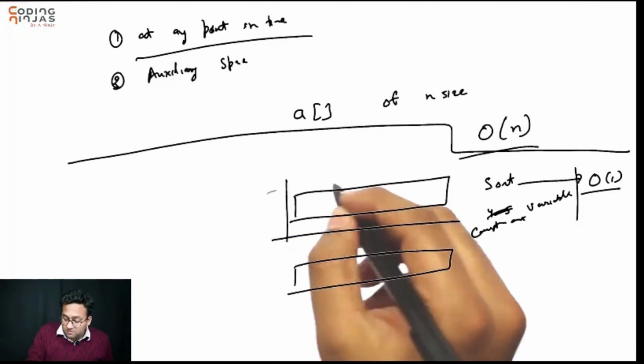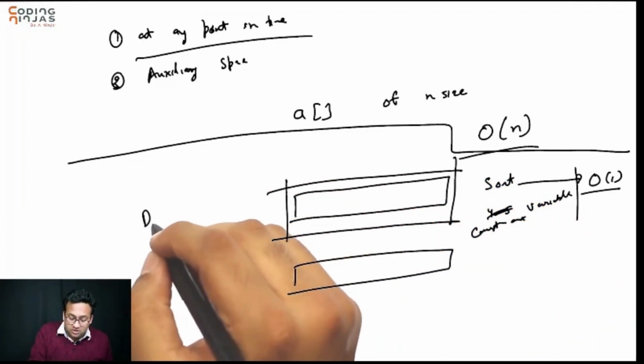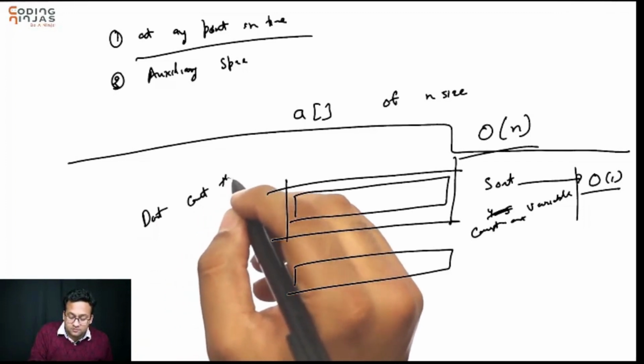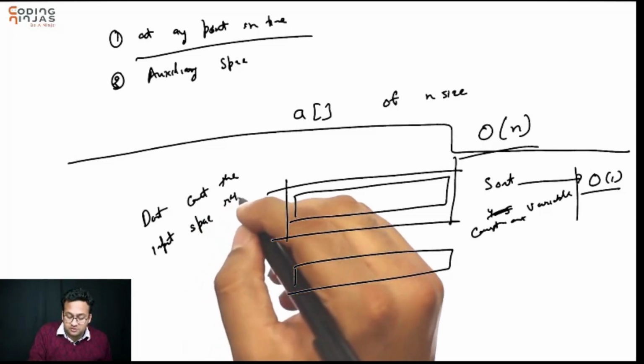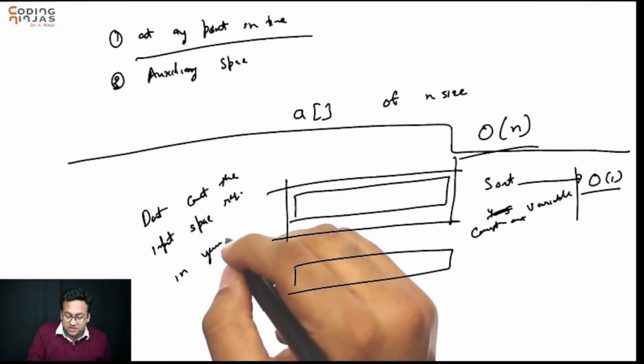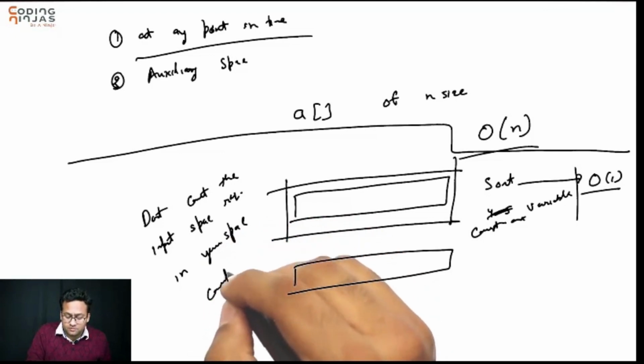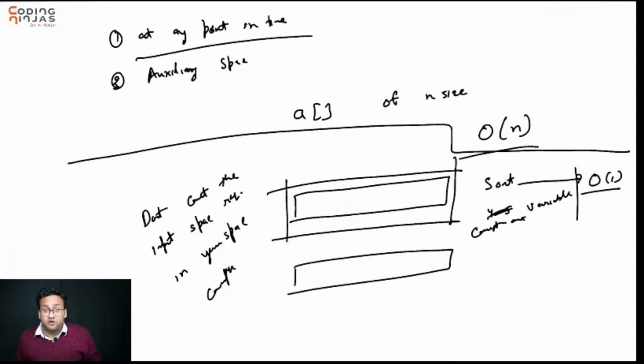If I am doing that, then the space complexity will change. But the input array that you have given me, don't count the input space requirement in your space complexity. For example, in the next session we will look at bubble sort. Bubble sort takes an array and it changes the array in place. It does not require any extra space other than 3-4 variables. It does not take a new array. It doesn't do anything that requires a lot of space. So the space complexity of bubble sort will be big O of 1.